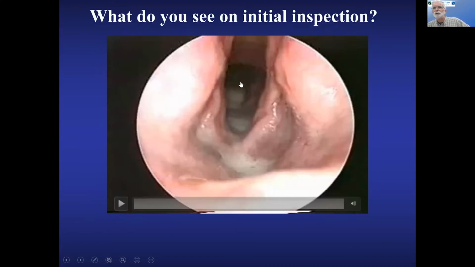Lots of secretions going all the way trailing down into the trachea. Kind of thick, flaccid looking vocal cords. I don't see submucosal vessels. And we're going to stimulate now with doxapram. What I'm going to do is go down into the trachea. And what I'll discover is that the secretions tail off. So all these secretions are oral saliva being aspirated, eliciting coughing probably.